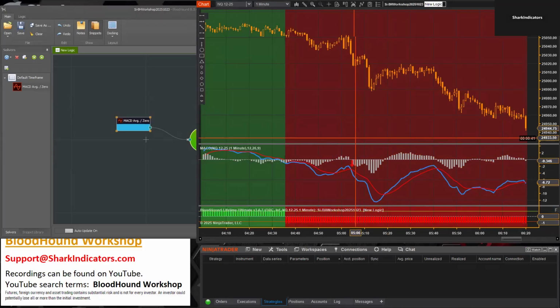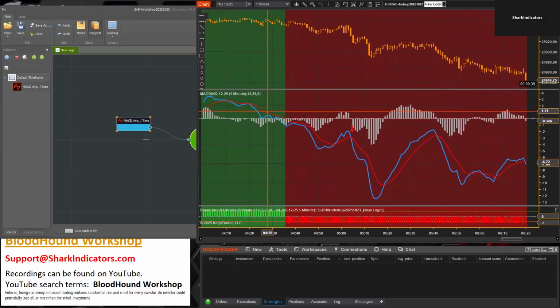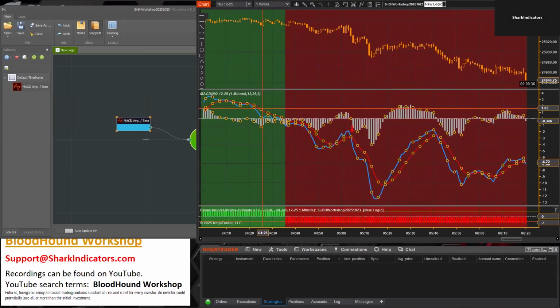When the average line is above 0, we get a long output. When it's below 0, we get a short output.